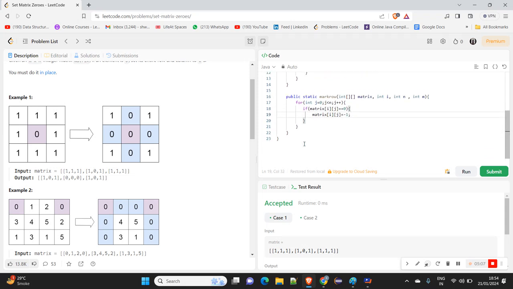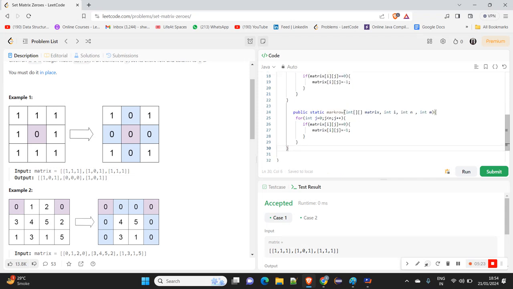Let's copy this with Control C, and this will work for our column too. We'll change it to column, but in the column method we pass j, and here we take m.